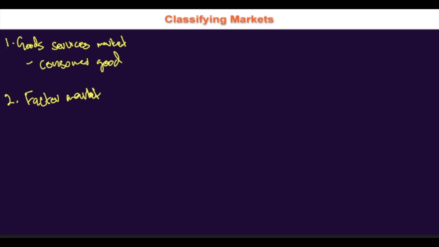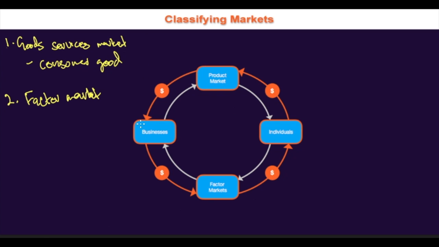So let us look at the circular flow of an economic system. If you look here, there will be businesses who are going to supply goods and services in exchange for business income. So they will get the business income from product market, while consumers, households, or individuals are going to buy goods and services from product market, and they are going to give what is known as consumer expenditure.